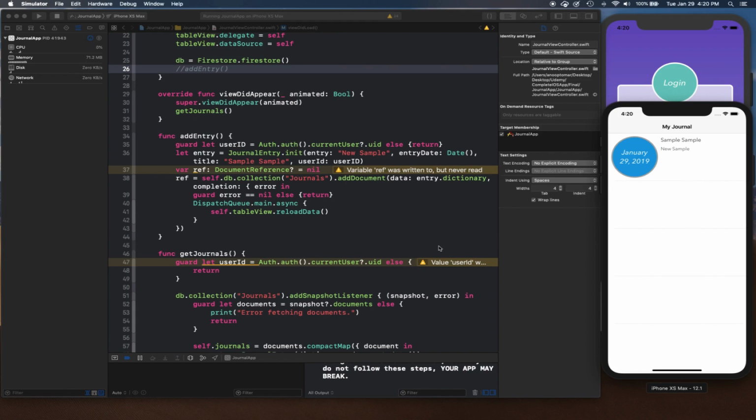Okay, so I guess this is it for this video, and in the next video we're going to be looking at creating our create new journal screen, and basically looking at details for the existing journal. So we're going to add one screen for both purposes, and we're going to basically refactor this method that we have created into that screen.